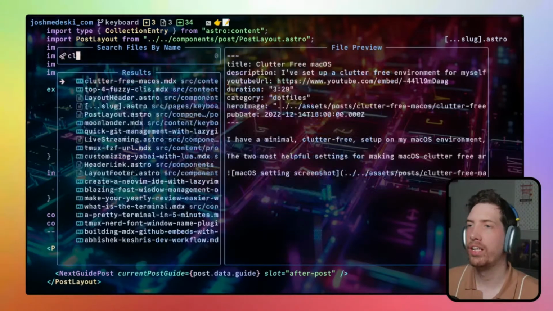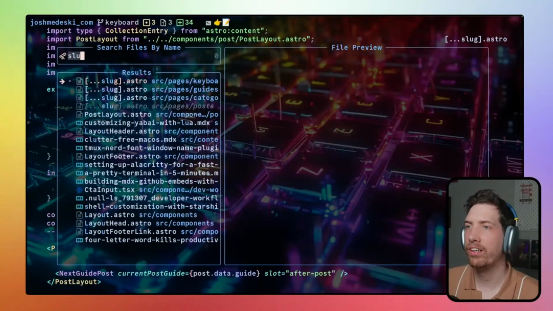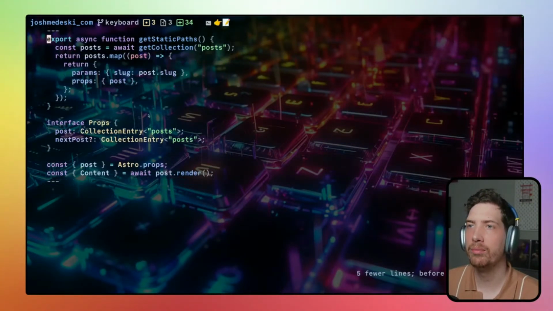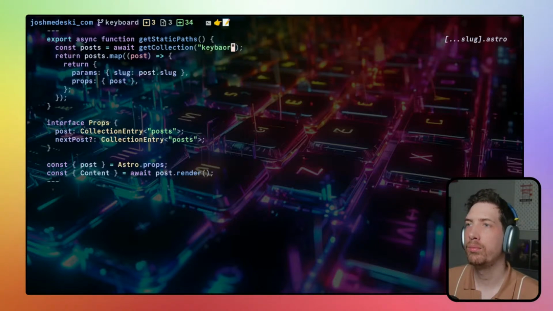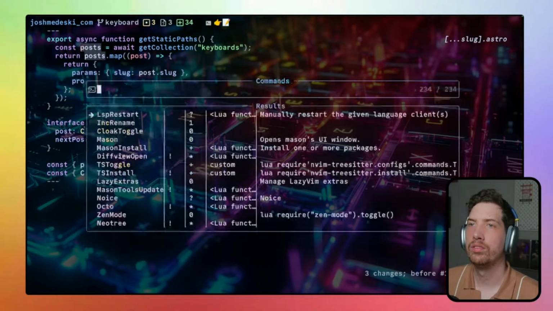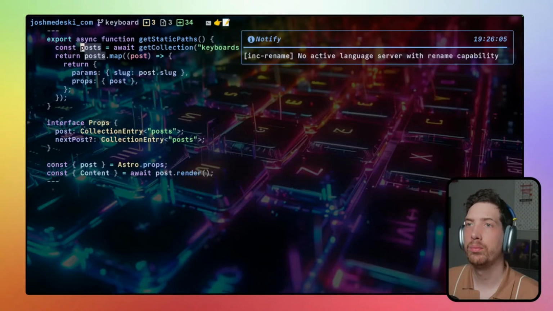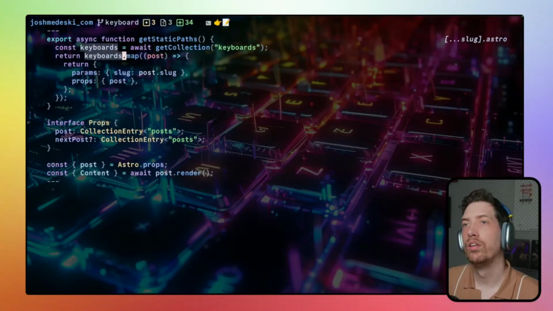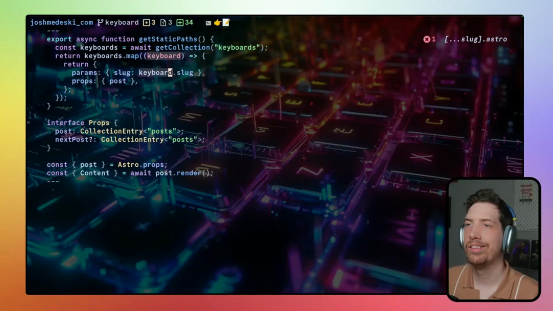Let me try, before I get totally derailed from what I'm working on, let me try to get this to pull in. Keyboards, we're gonna map keyboard, keyboards, keyboard slug.